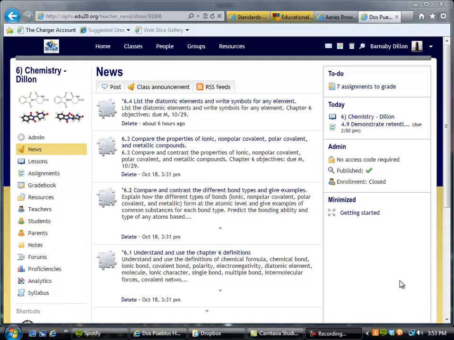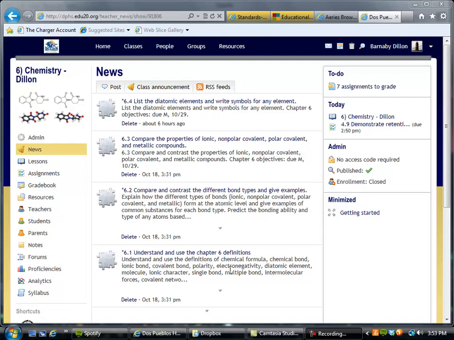I'm going to tell you how to use proficiencies in EDU. A proficiency is a way to tag your assignment with something that's kind of like a standard so that you can see in science, for example, does a student know how to balance chemical equations by looking at all the assignments or tests that are tagged with that "student knows how to balance chemical equations" proficiency.